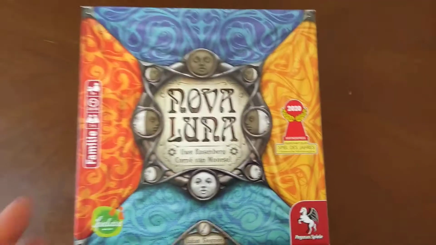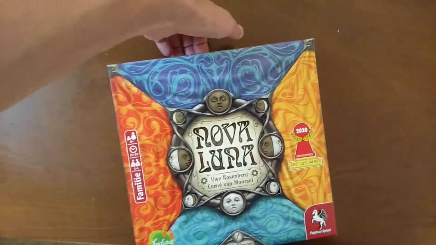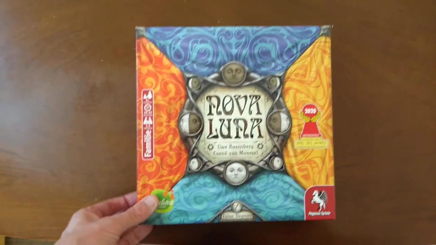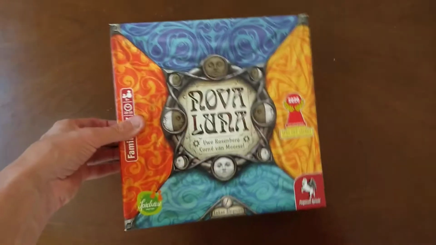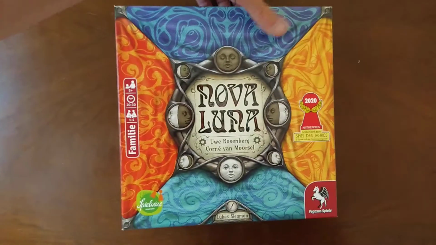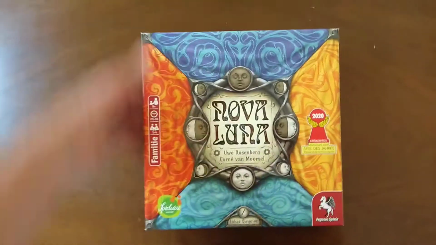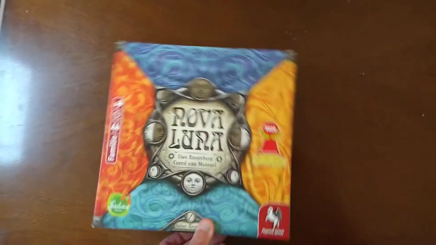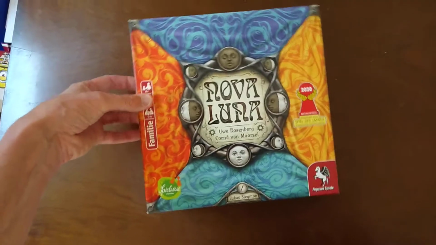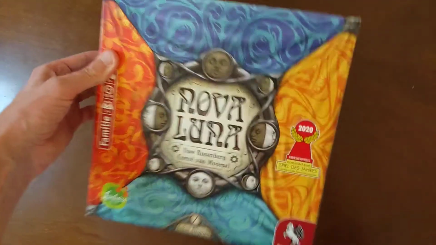My name is Simon. This is actually a hands-on video for the game Nova Luna by Uwe Rosenberg. It came out in 2020 and was nominated for the SPIEL.digital award. That's the most prolific gaming award, which relates to games that are quite lightweight for families and for easy replayability, available in the German market and the UK market as an example, as well as games that are easy to teach, quick to set up and play. So this is a family weight game for 1 to 4 players, and this is the 25th game I've played by Uwe Rosenberg.